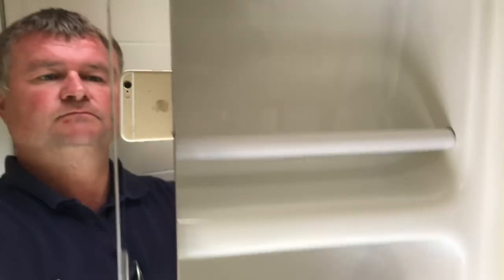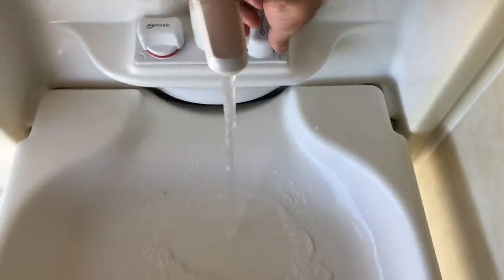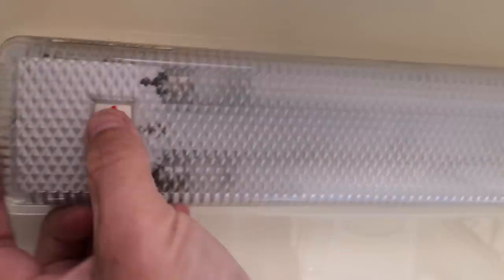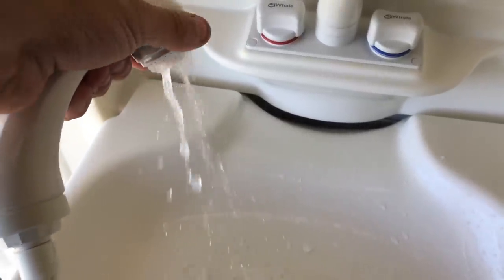Fully wet room lined wallpaper. Hot and cold water. That just flips to one side. That water goes into the basin behind the toilet into the wastewater tank. But of course, you've also got the shower. We'll just put the light on. If it's there, let's use it. So we've got the shower. We'll just put it quickly with one hand, but there you go. One hand on the camera. We can turn that round to the shower.